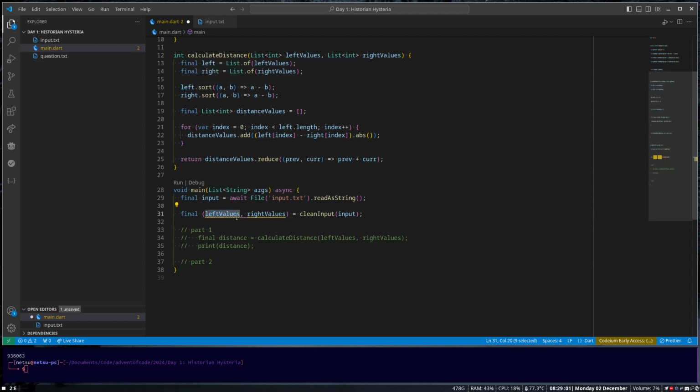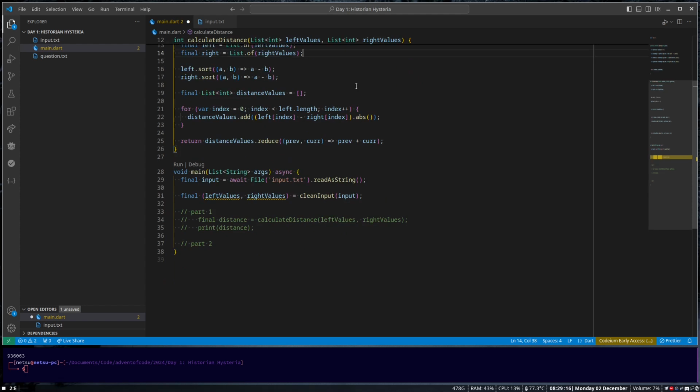I didn't like that at all. So I say list of, because then it will only change this variable right here. So just be careful if you're also working with lists and or new to Dart, that if you just say variable equal list, it's going to reference the original list. So anything you change on the variable will also change on the original variable that contains the list.